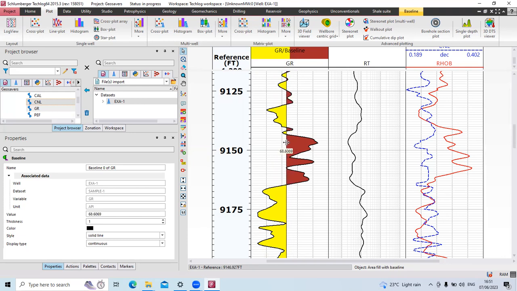It depends on your cut-off value, because once this line is placed, this area simply tells me that it is a reservoir rock, which could possibly be sandstone or limestone. Then this area is a non-reservoir rock. Then I will be looking at the resistivity and the neutron density cross plot to know exactly what type of fluid I have in that reservoir: if I have oil, gas, or water. But the first thing that will tell me what type of reservoir I have is this gamma ray. So I can always shift it left and right.